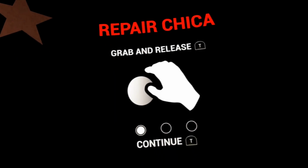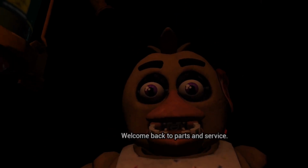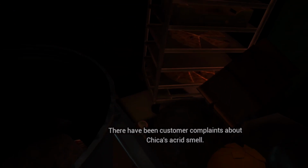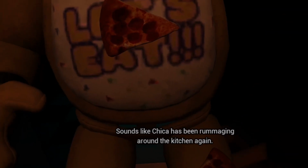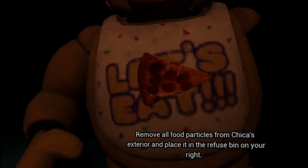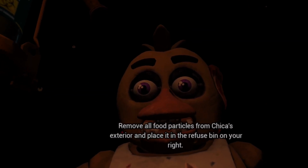Chica, I can do this. Grab and release. Push buttons. Make repairs. I got this. Welcome back to Parts and Service. There have been customer complaints about Chica's acrid smell. Sounds like Chica has been rummaging around the kitchen again. Remove all food particles from Chica's exterior and place it in the refuse bin on your right.